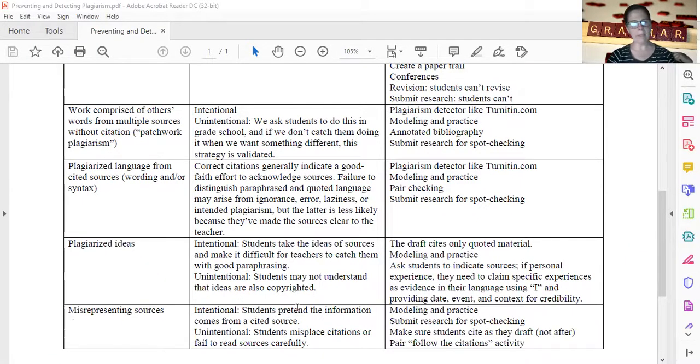Sometimes the students, as I said, misrepresent sources, right? They don't quite know what the source says. And I found students sometimes will say exactly the opposite of what the source is arguing. So again, a great way to help students avoid that is to take a look at their sources or require a set of sources. You'll notice in English 316, I'm not asking you to locate your own sources. All of the sources we're using are in the Weaver textbook because it makes it easier for me to help you avoid that kind of stuff.